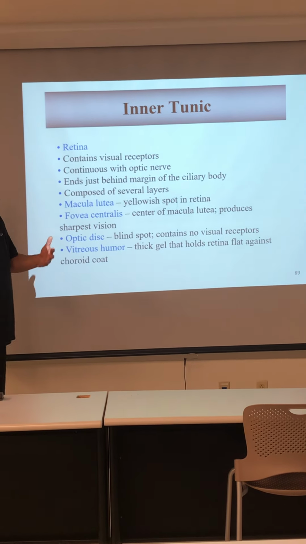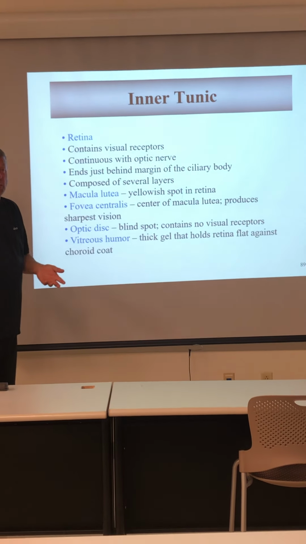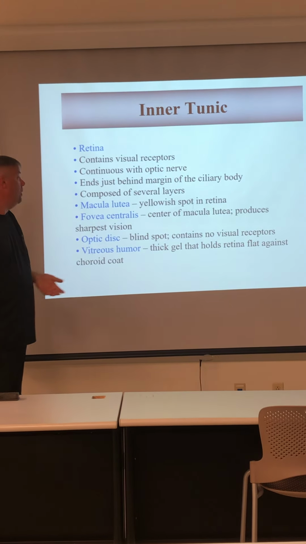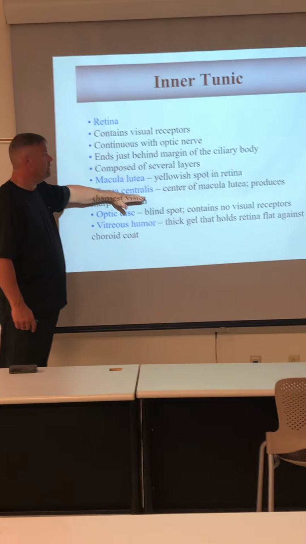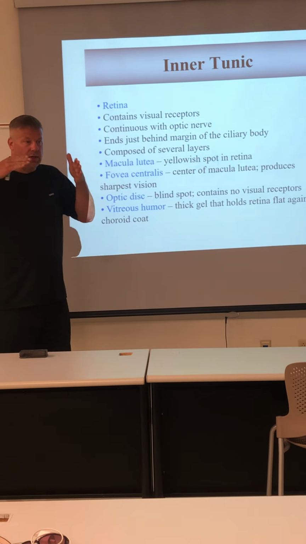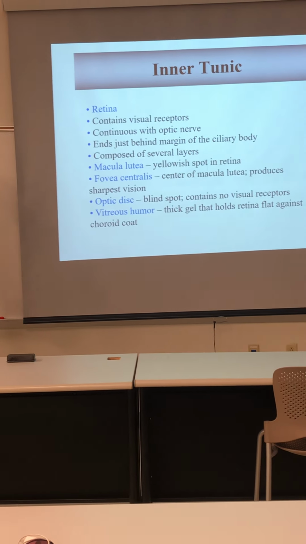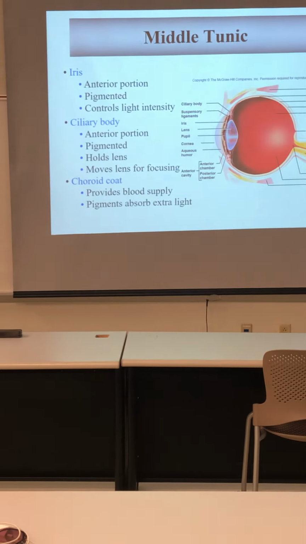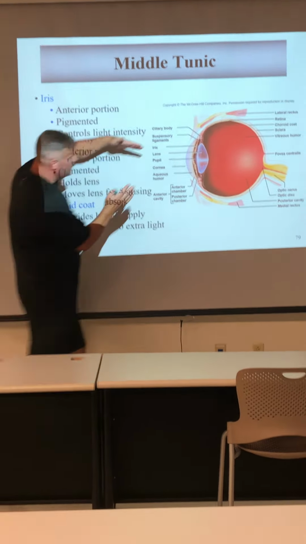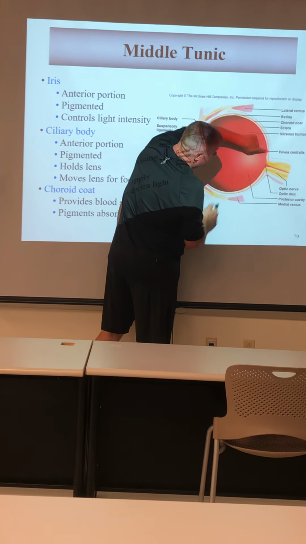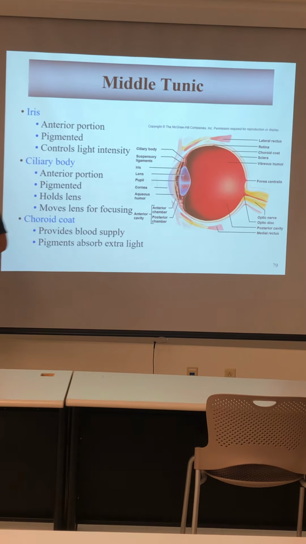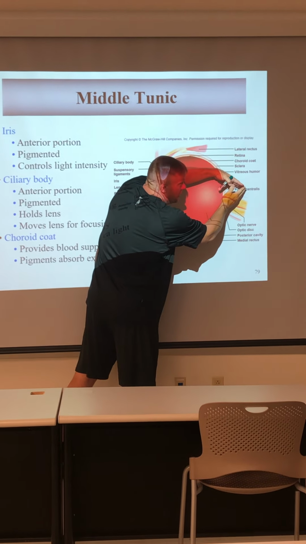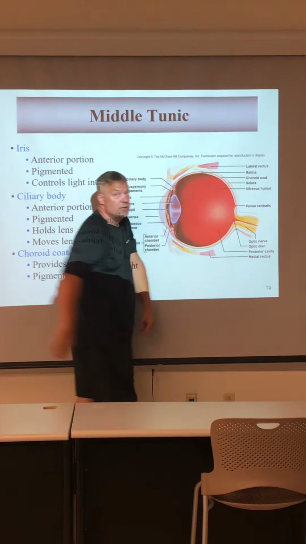The retina is a direct extension of cranial nerve 2, the optic nerve, into the back of the eye. A couple other things that are good to note on this slide. The fovea centralis is the center of the vision. If you have a light beam coming into the eyeball, you want it to converge right here in the fovea centralis. If it converges behind that, you're farsighted. If it converges in front of it, you're nearsighted.